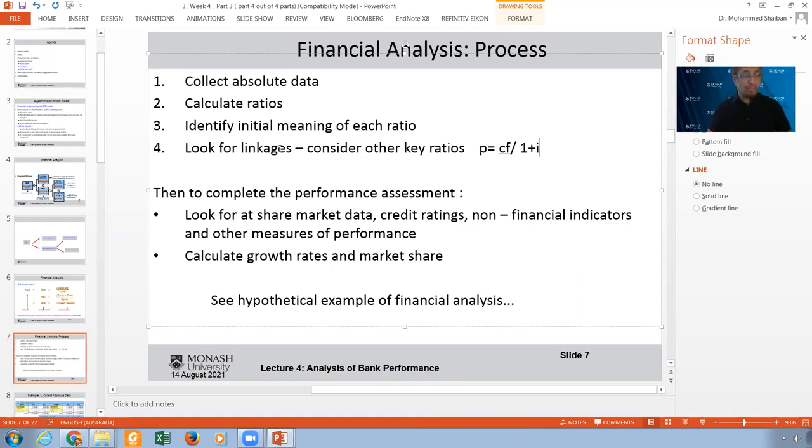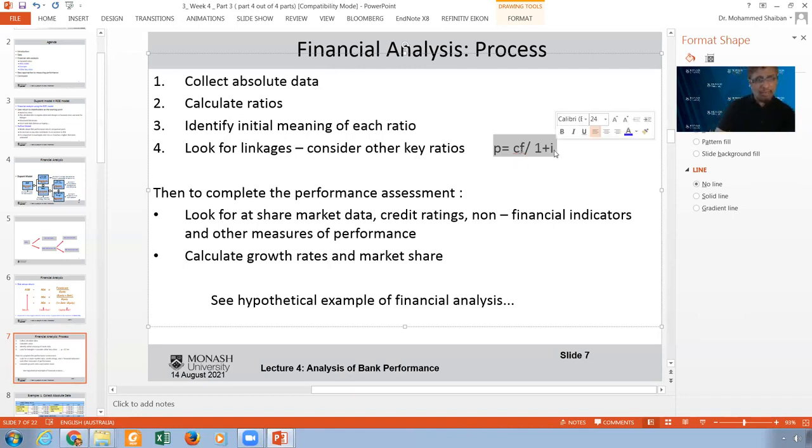Because if you reflect it on the market, there will be a share price, and share price is actually evaluated by investors who can see everything. If they are really worried that the bank is taking credit risk, they will increase the I, which is the return, the discount return for any investment with you, and this will drop your price. We don't see it in the accounting numbers when we do the ROE, but the market will reflect it. But this is how actually the process would be reflected in the market.